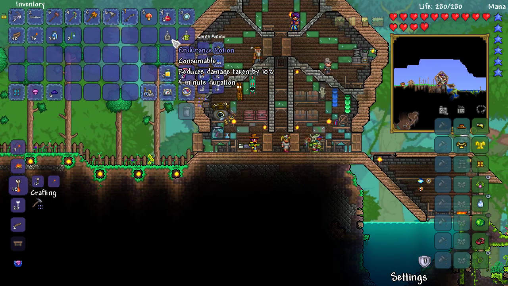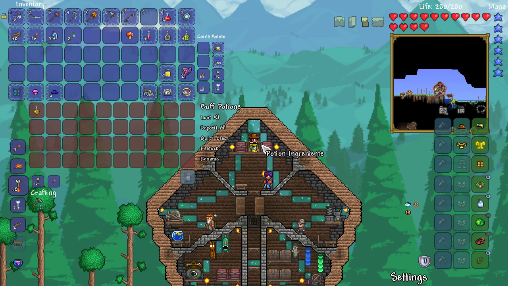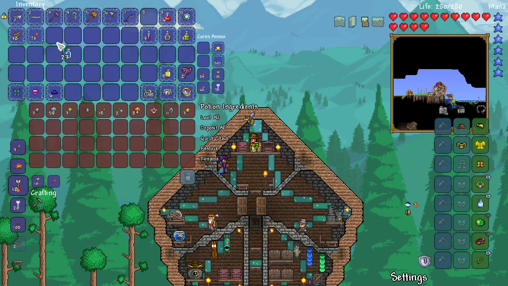Alright, so that thing lasts for 4 minutes and it's not the end of the world if we run out of it. But obviously it is nice to have that reduced damage. It is good to have that, so yeah. Alright, let's put all the stuff away. There we go. Blinkroot, and of course that can go in there.